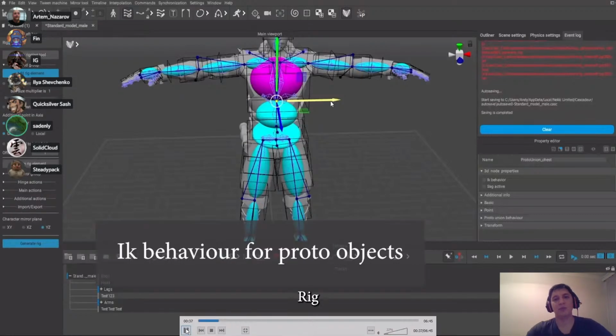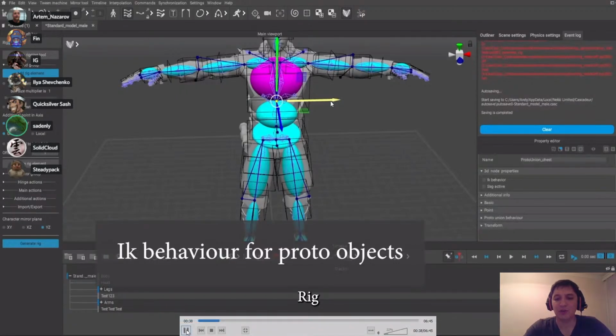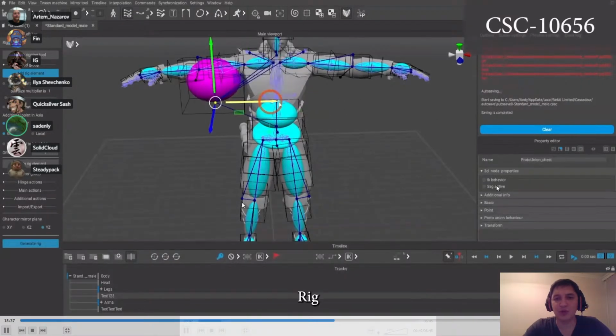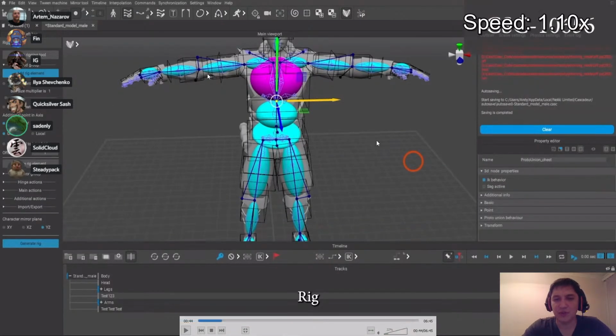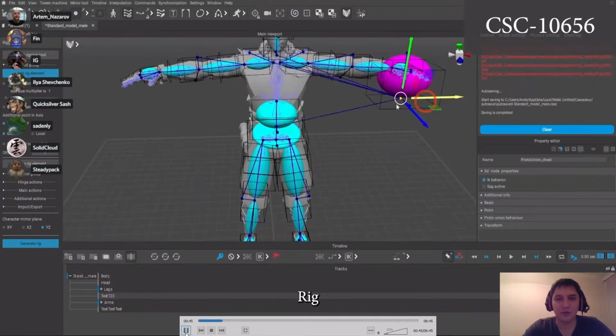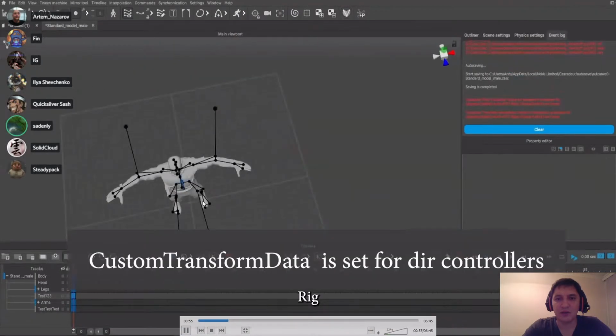Now this was actually reported in Discord that proto objects had FK behavior, and usually when you edit for example the position of this point and this rigid body, you don't want all the arms, the head, all its children to move, so by default it now has FK behavior, but you can switch this behavior here in the 3D node properties, and now we'll see a demonstration how the behavior is switched. So we select, turn it on, and the behavior is changed.